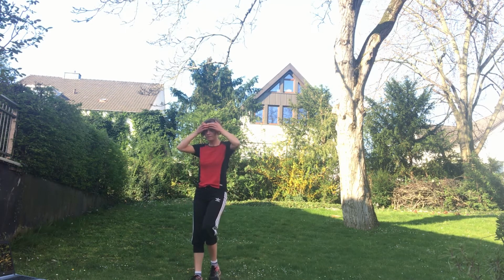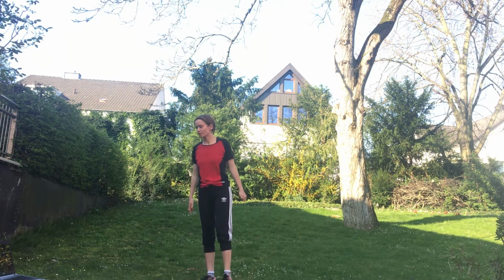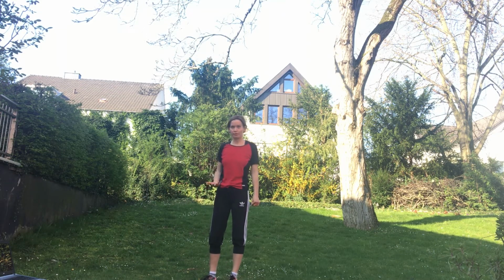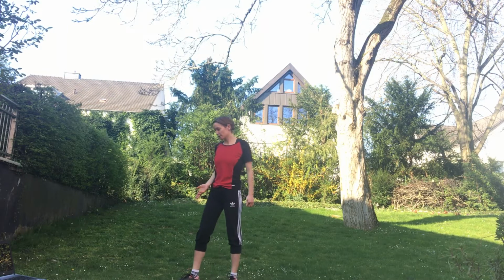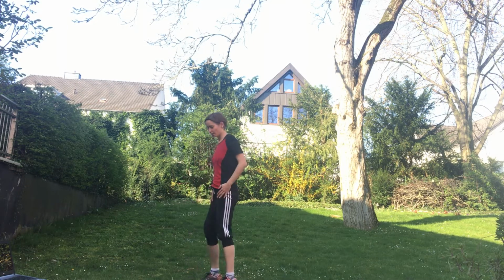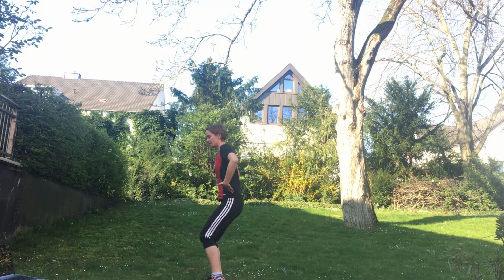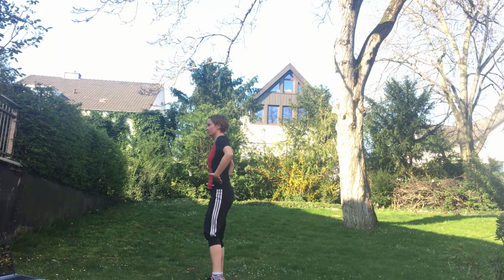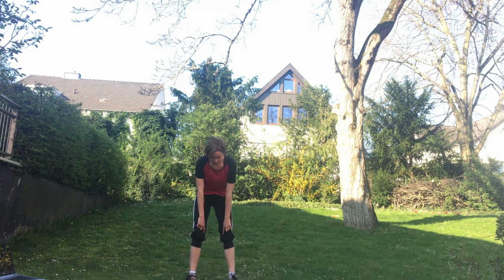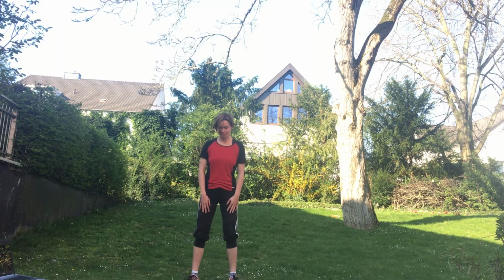So our first exercise I will show you is the squat. So when you're doing a squat, it is very important that you have a very stable stand. I'll show it from the side. This is wrong. So just moving with your body is wrong. But what you do is that you have your hip as the center point and you push it down. Your back stays straight and your knees stay outside. So going inside with the knees is wrong. You go outside with the knees. This is right.